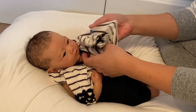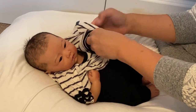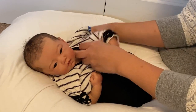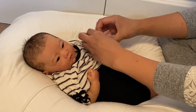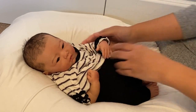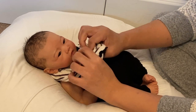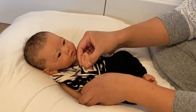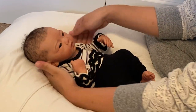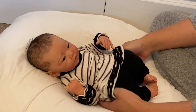For those of you who have not registered to vote and you're in the US, make sure you do that and get your ballot in. I know it is possible to vote on the actual election day. I think all the ballots were mailed to people, but I just want to encourage everybody to vote if you haven't already. And if you can get it done earlier, then do it. We mailed in our ballots about a week ago, so very, very happy to get that done and taken care of. And yeah, it's a very important election year, and so just really hoping that everybody will vote and do their part as a citizen.